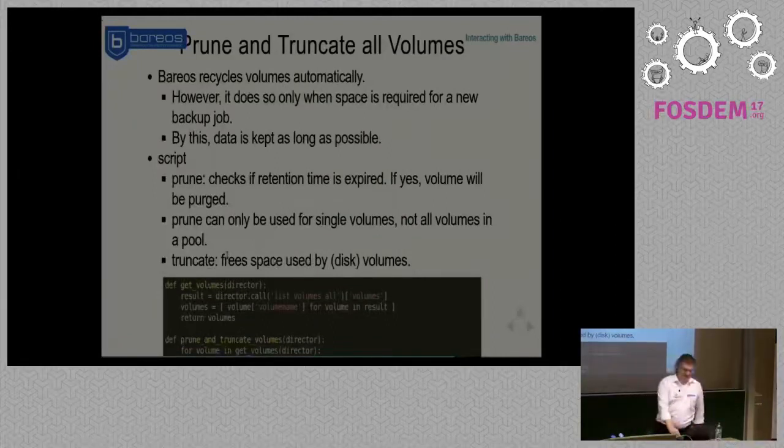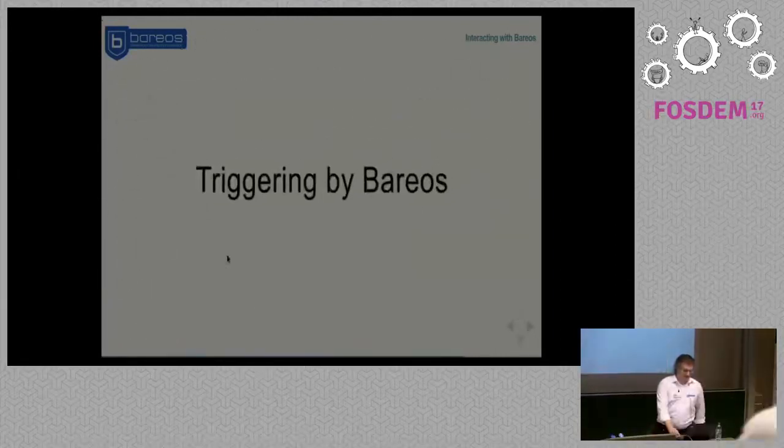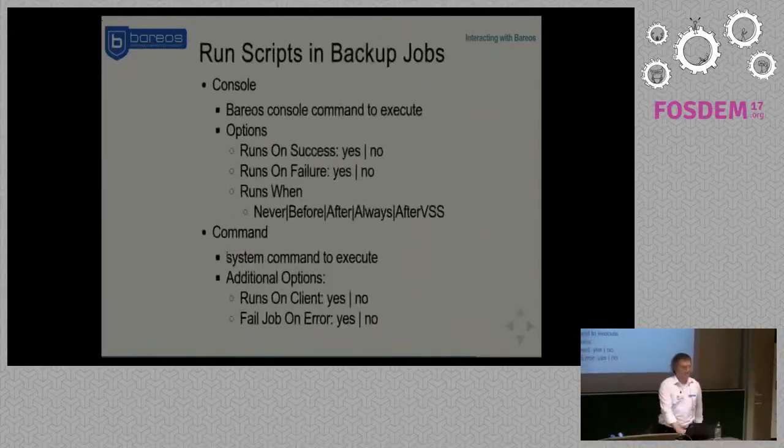Okay, now the other way around, things getting triggered by Bareos. For this you have run scripts, quite flexible run scripts. Either you can call a command on the console itself with a job, so use the Bareos director command. You have options like they should only run if the job has succeeded, or only if the job has failed, and you can specify when they should run, before the job or after the job.